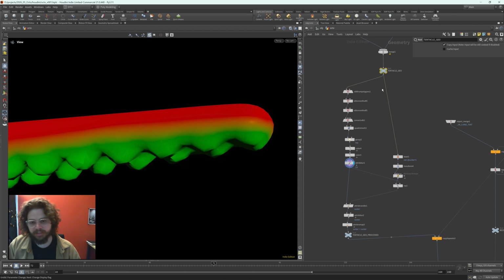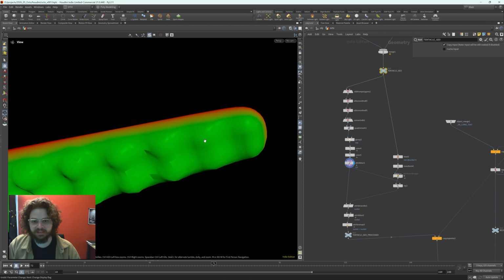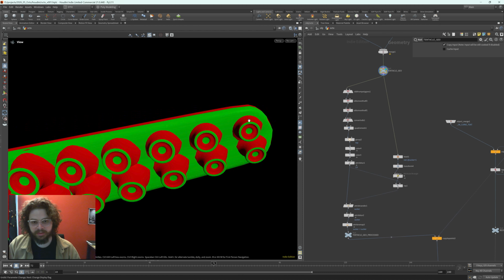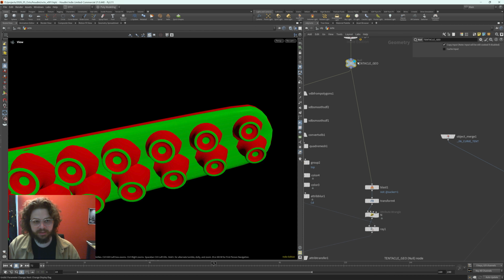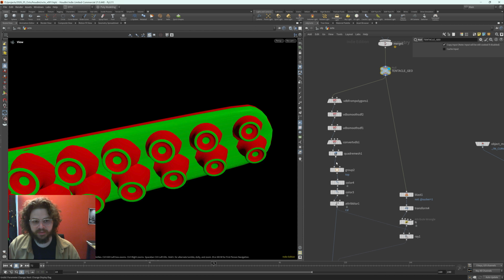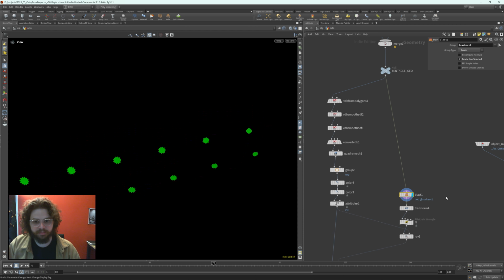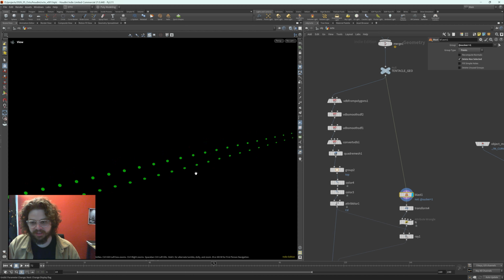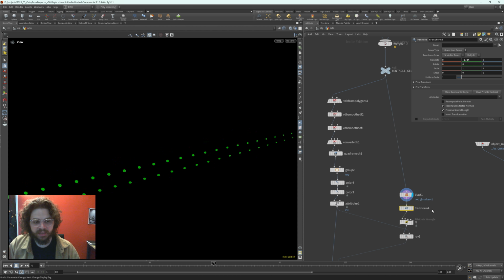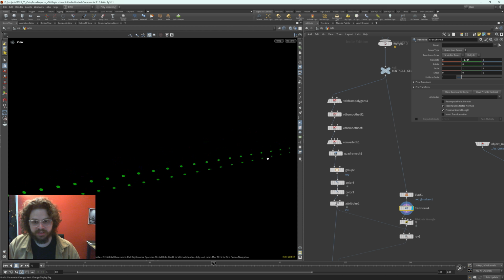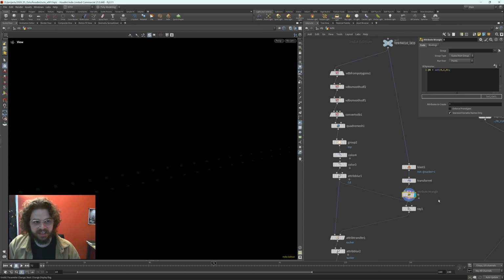So what did I end up doing to get this little color back? Well, I went back and I split off my original geometry before the smoothing operations. I used a blast node and I set that to delete everything without that sucker attribute. So it just kept that little bit of geometry right on the bottom of the suckers. I moved that geometry downward a little bit. So I just use a transform node and shift it downward. I set a normal attribute to point straight up.